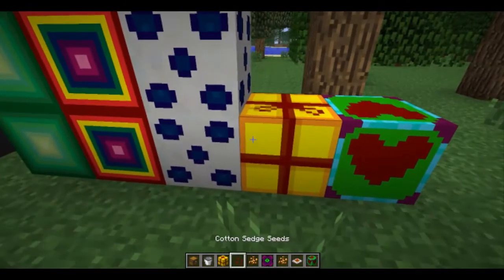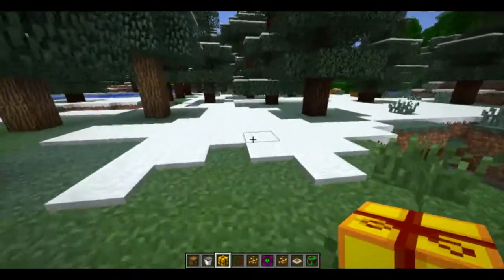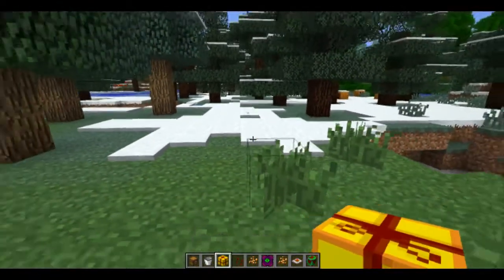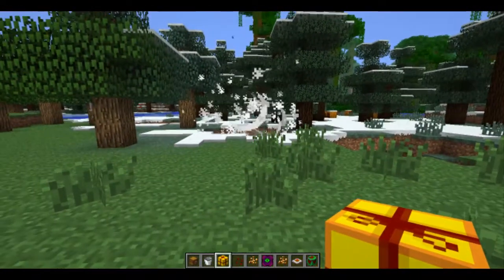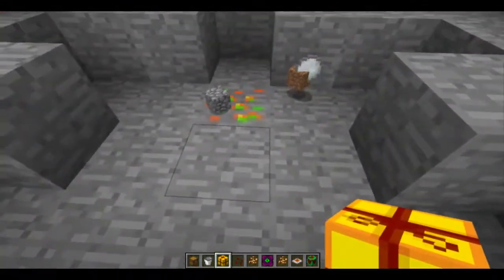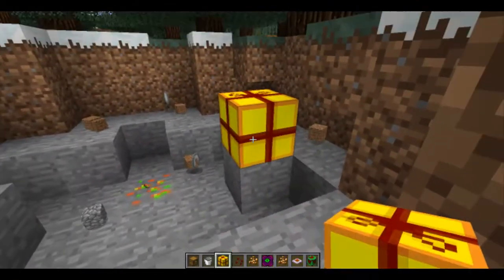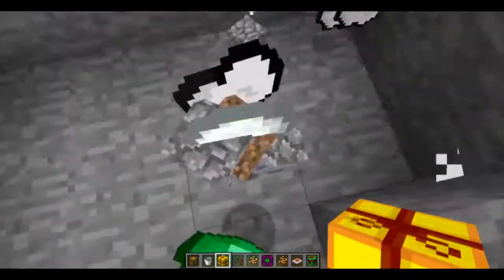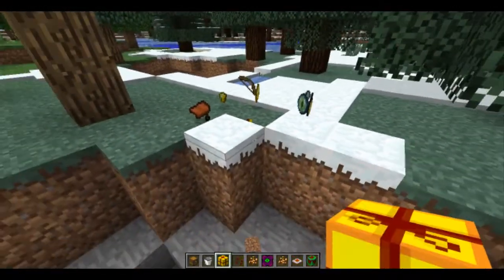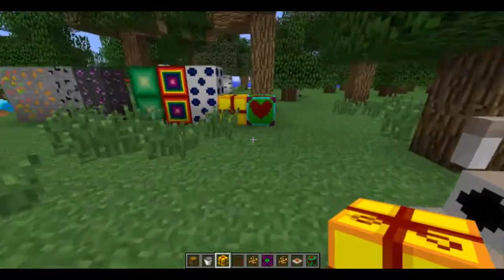Okay, so this right here, I don't know if you just find these or what, it didn't really say, but if you break them, even in creative, they have a chance of blowing up like this one's about to do, and just destroying a bunch of stuff. Or, oh, look at that! Or, if you get lucky, you get a bunch of items like that. I guess they're just random, but it's really cool. So if you find those, you're in luck.